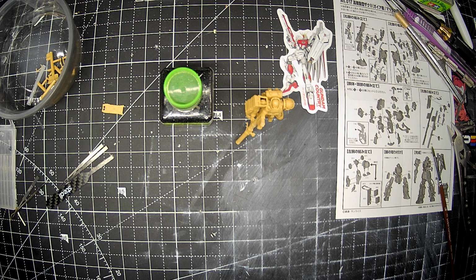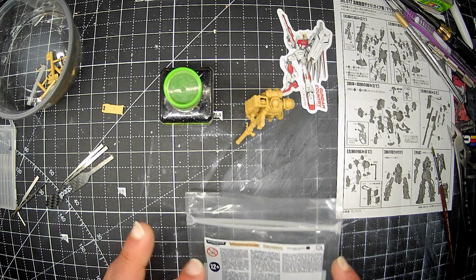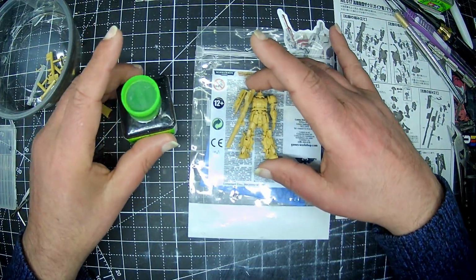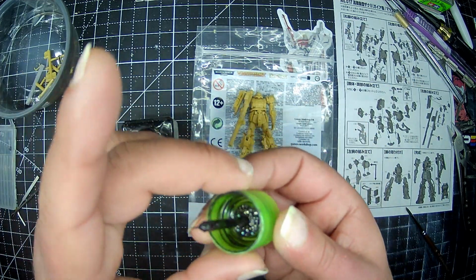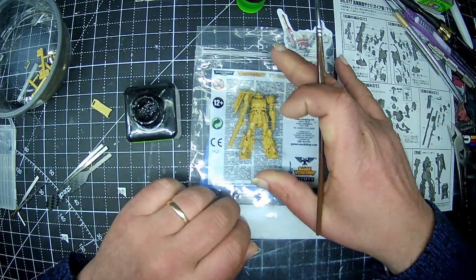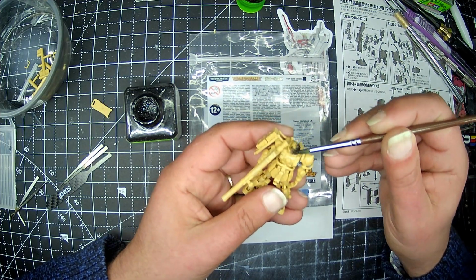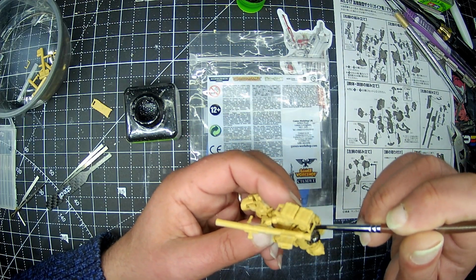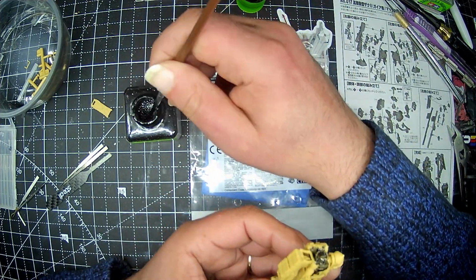And that will be this. Okay. Boop. And we are completely slathering this thing. Just all over everywhere. The entire kit.